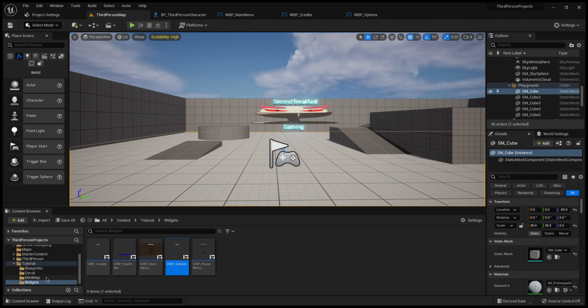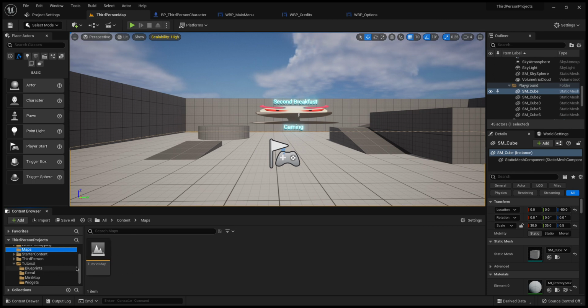For now, since we have our widgets created for the main menu, we're going to come back up here to maps, because we have our tutorial map, right? We're going to right click, make a level, and call this main menu level. It's a blank level. You'll see whenever I click on it, it's a black screen, and that's okay, because when you first get into it, you want to press play in order for it to pop up on the screen. We can always load this back when we're done.